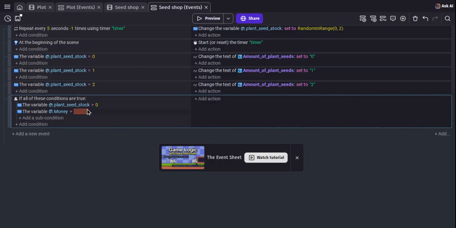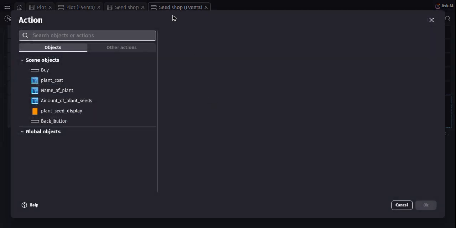But it'll only take 20 away. Remember to save. Then push add action.